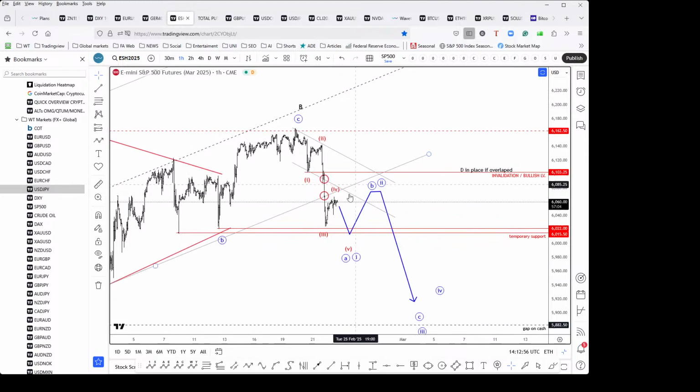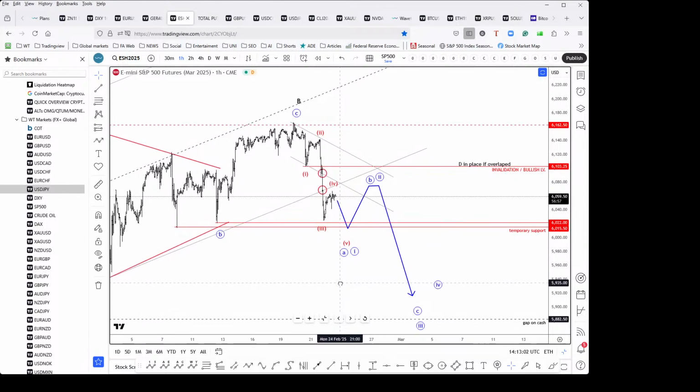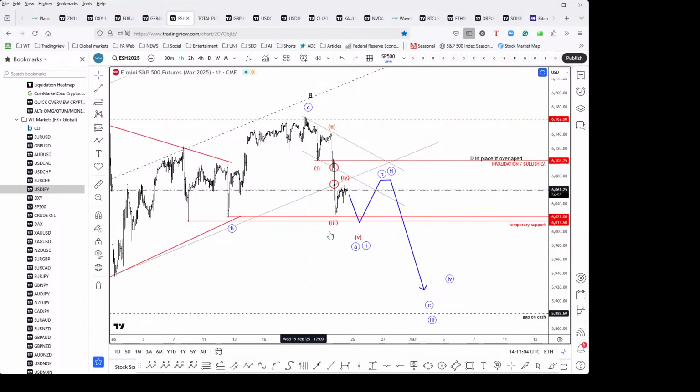It means that the market will certainly remain sideways in this higher degree wave 4, as I said, for a flat, possibly for a triangle. But the idea is that these 5 waves down will suggest and most likely will call for more weakness after any kind of a relief rally.